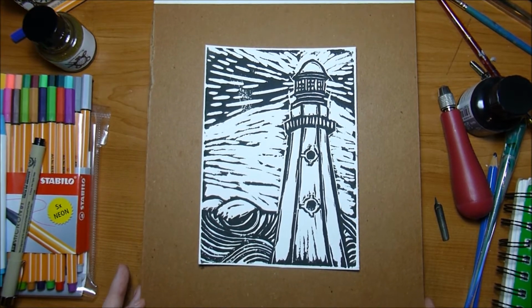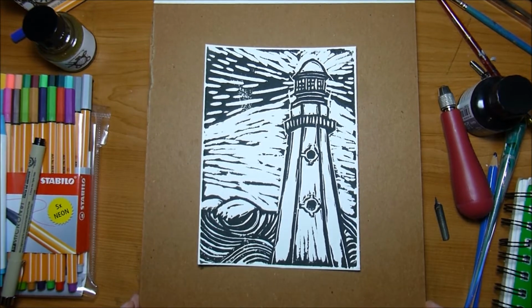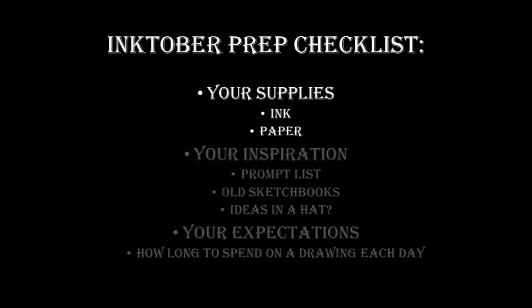And I know a lot of people aren't even going to be using traditional mediums. They're going to be using digital mediums. And that is super cool too. But today I just wanted to share with you how I'm preparing in the last few days of September for Inktober.